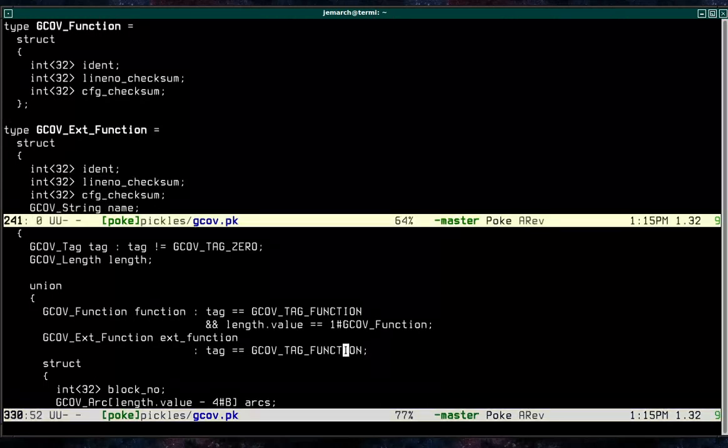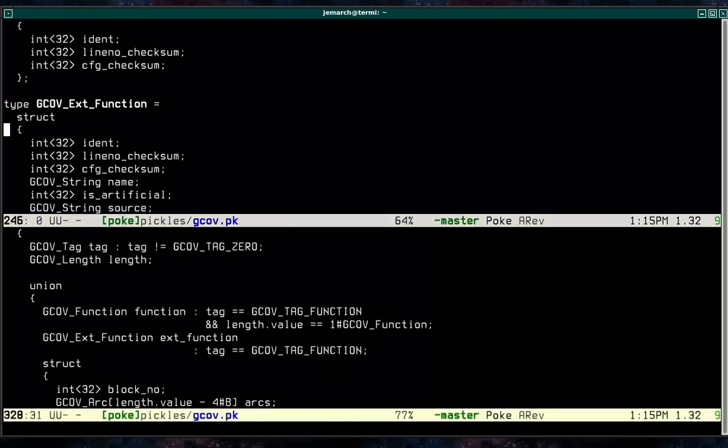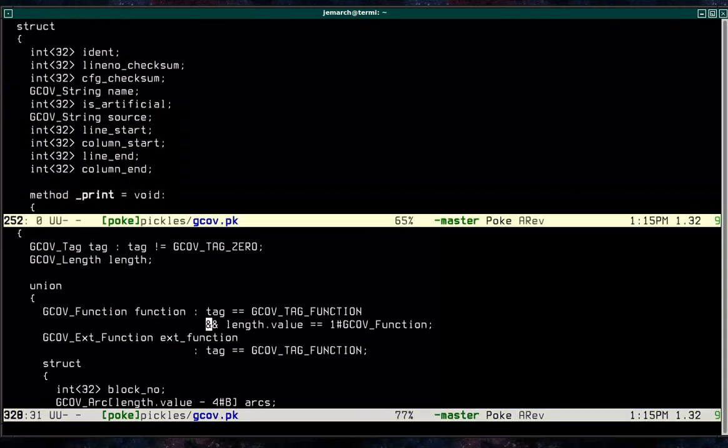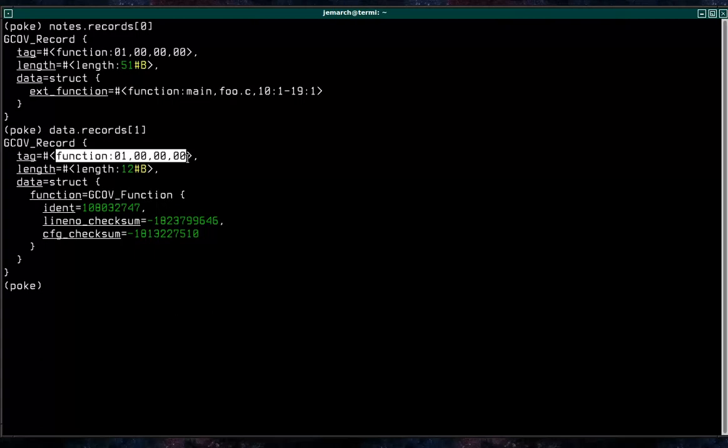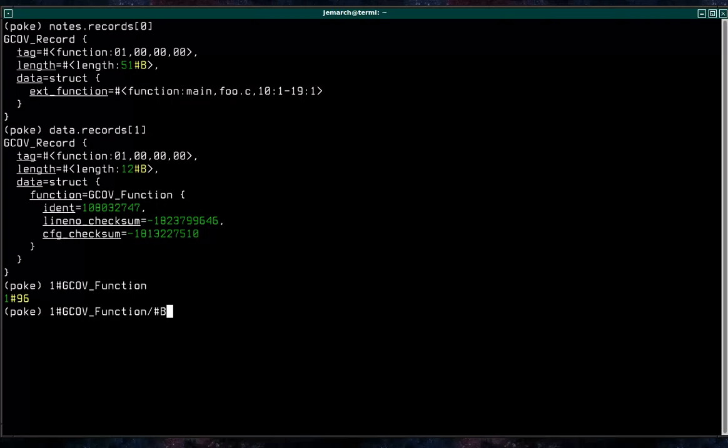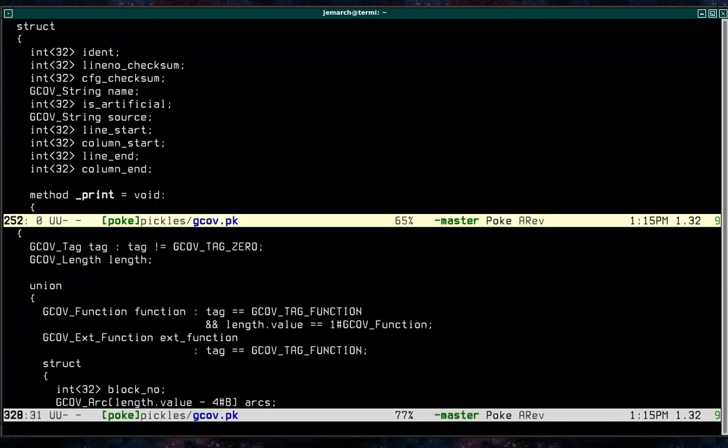Otherwise, if the tag is a function tag, but the size is not the size of the smallest struct, then assume it is the biggest struct. This is why the tag is exactly the same in both records, in both files, but the length is different. In this case, the length is 12 bytes, that corresponds to one GCOV function. Okay, so that's the trick.